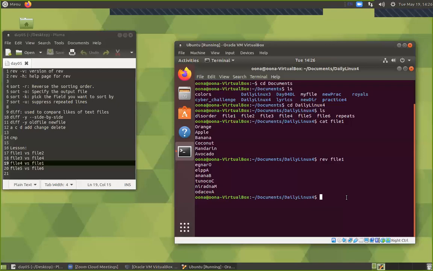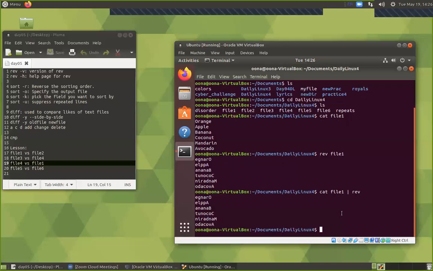How about cat file1 pipe rev. Okay. So as you can see, the same thing happened. What happened is I told the terminal, I want you to open the file, and whatever output you've got, send it to this next input.